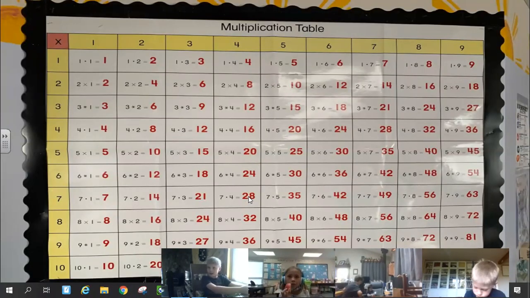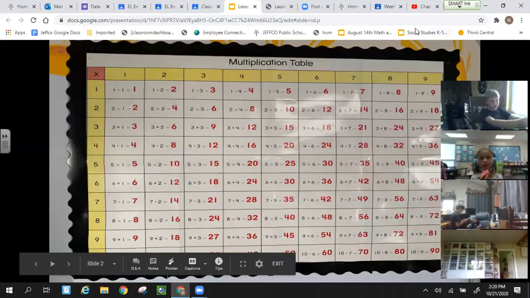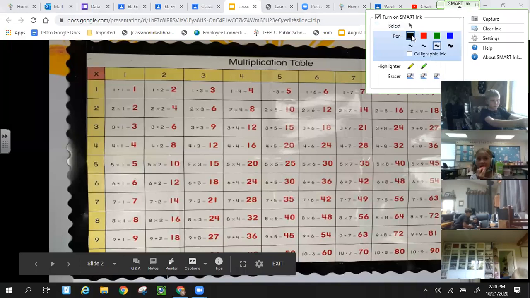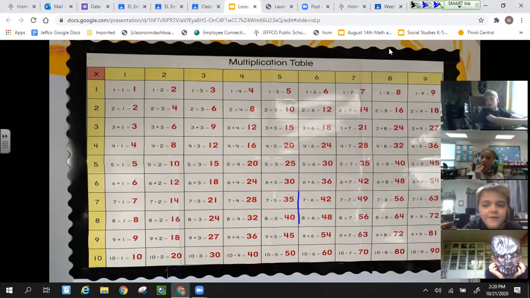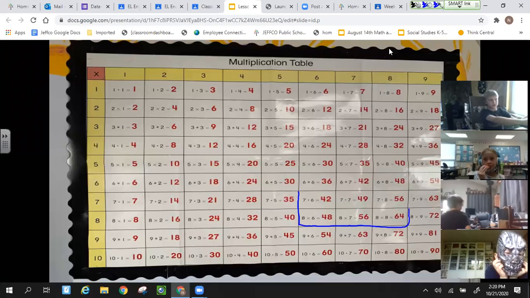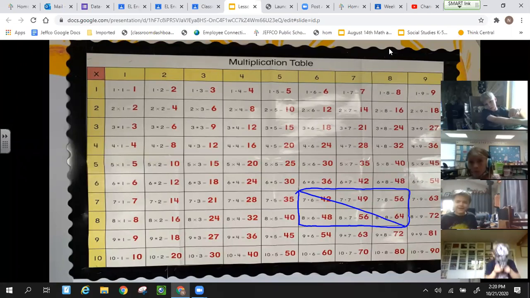Before we do that, remember we know all of these facts except for now 6, right? Think we have learned, and my smart ink is appearing today. Somebody loves me. We have learned all of these. We even did our 6s yesterday. So now we're down to 7, 8, just 6 left that we have not done yet. We have not done those, but all of these we have discussed.